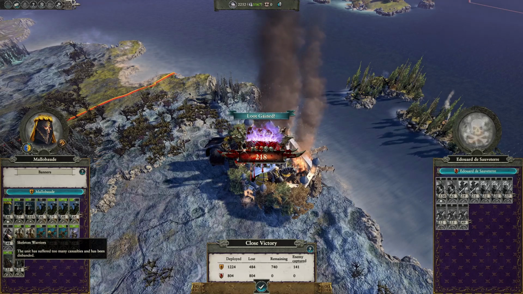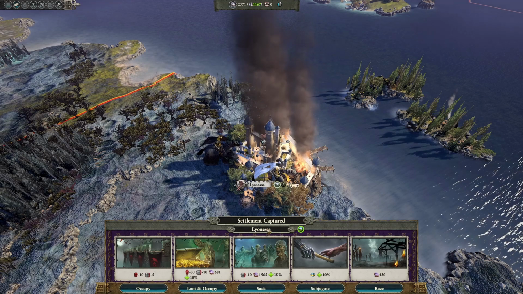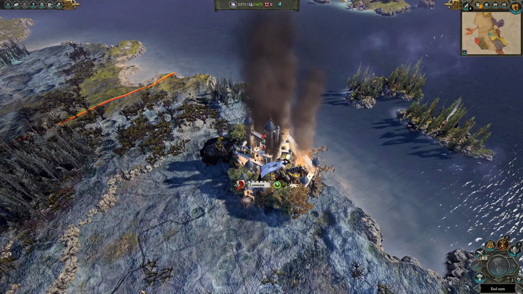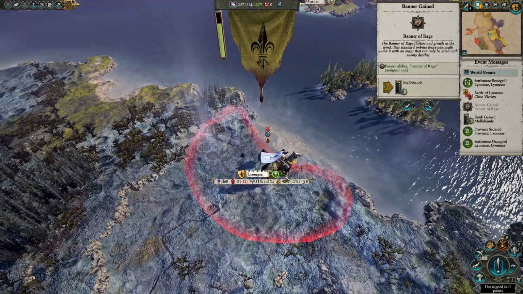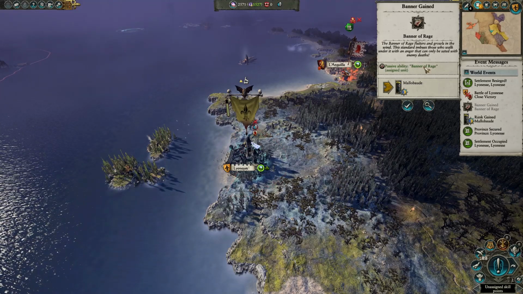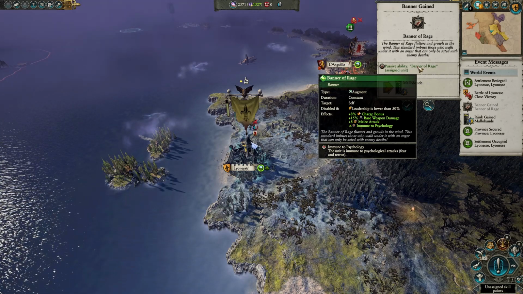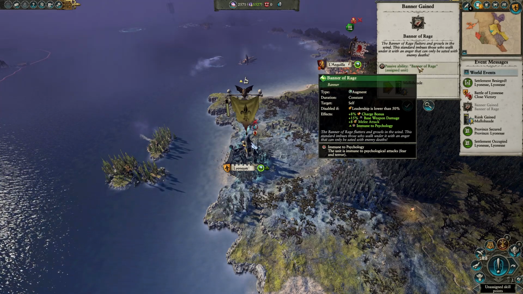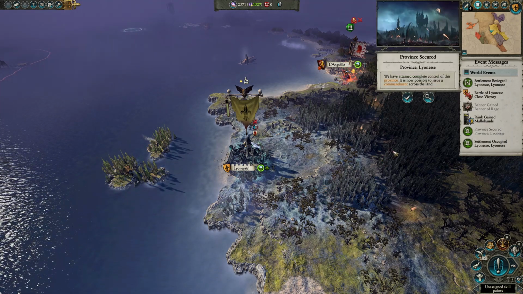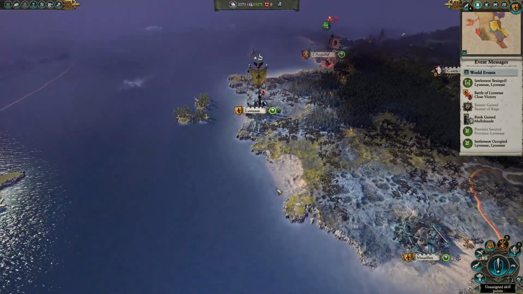Alright, so I did lose my skeletons. I didn't get them back through the Curse of Undeath or anything like that. I don't want to subjugate quite yet, so we will occupy Lyonesse. And we get the Banner of Rage, which is charge bonus, base weapon damage, and melee attack. So that can probably go straight onto my Black Knights that he has in there. And we've secured Lyonesse.